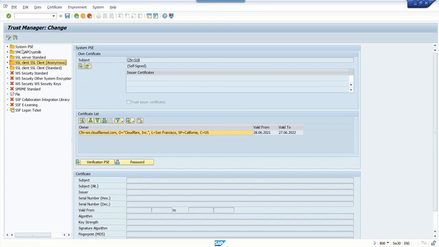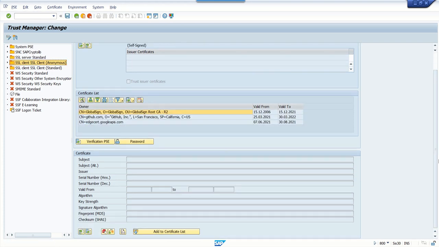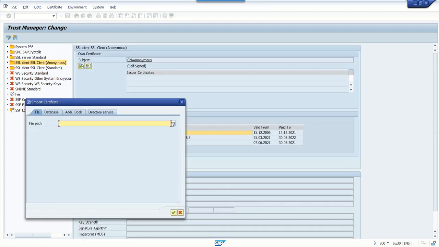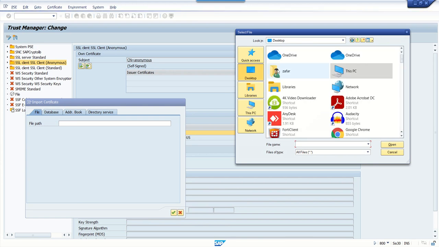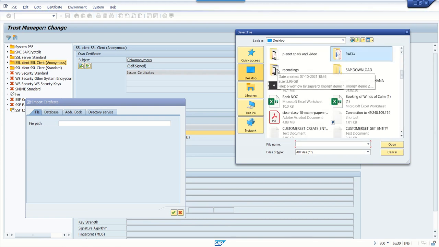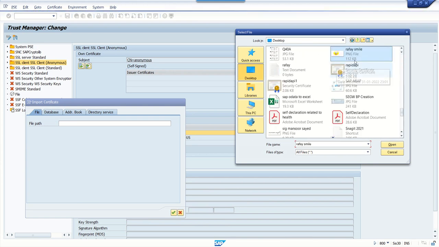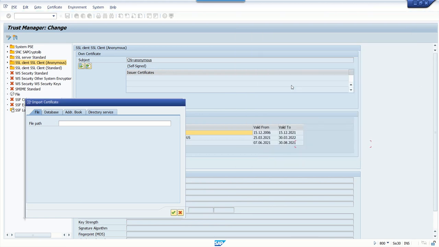First go to change mode, double click here, come down, click on import certificate, and select the certificate we have stored, that is Rapid API 1.